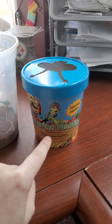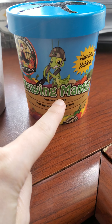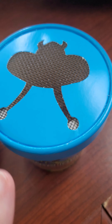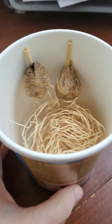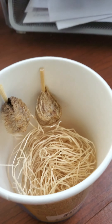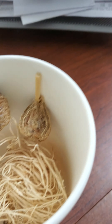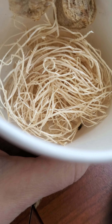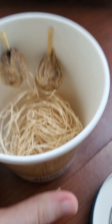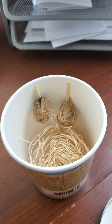I was on Amazon and I saw that they sell praying mantis eggs. This one came with two egg sacs — one here and one here. They aren't the prettiest looking things, but as you can see, unfortunately there are a couple dead ones on the bottom that didn't make it. There's still more to come out of these two sacs though.